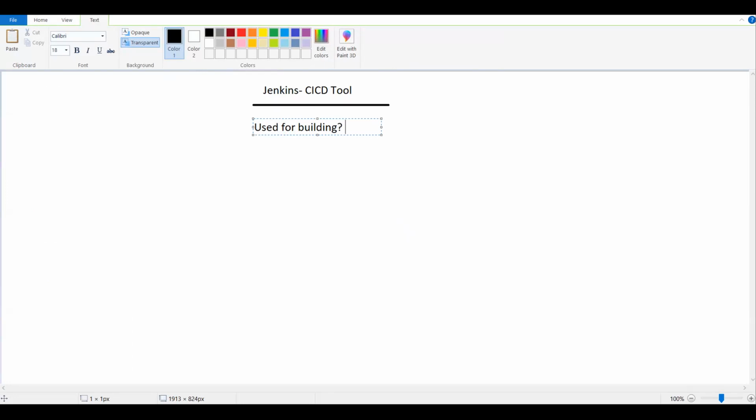Building application source code. Yes, we have some code, so using that code we need to build it into an application version.